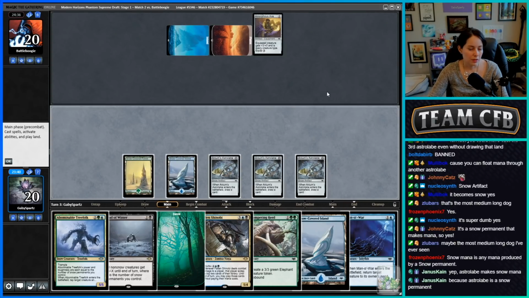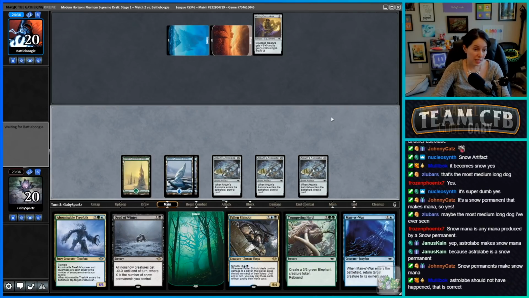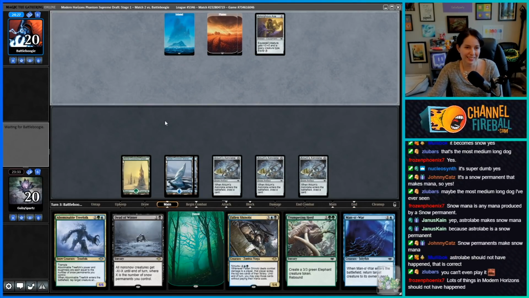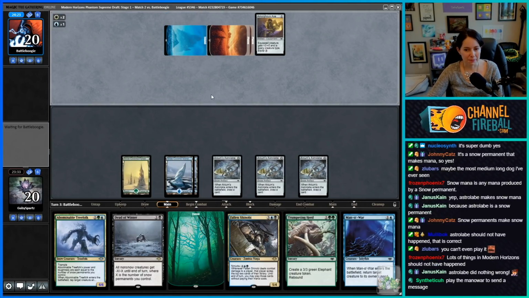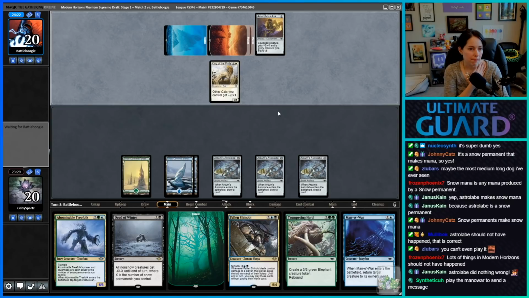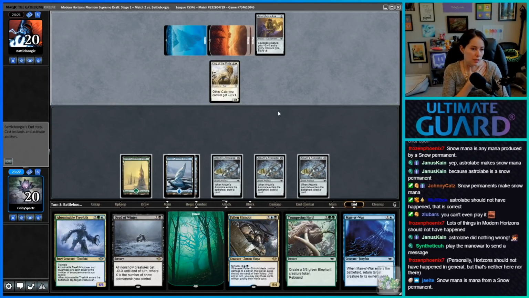Nice Mana War, goobs. Let's just play a Snow-Covered Island. Look at me and all my permanents. NBD. We could just play that Mana War and have it bounce to itself just for kicks. Yeah, it's true, Frozen. You are not wrong about that. King of the Pride. Other cats you control get +2/+1. Okay. I accept.